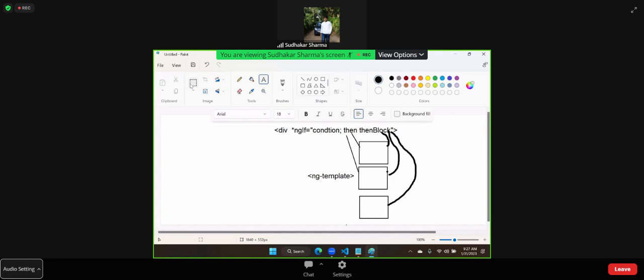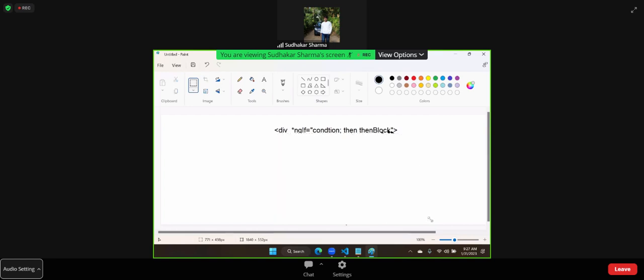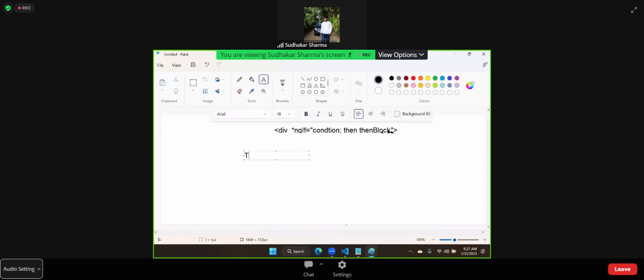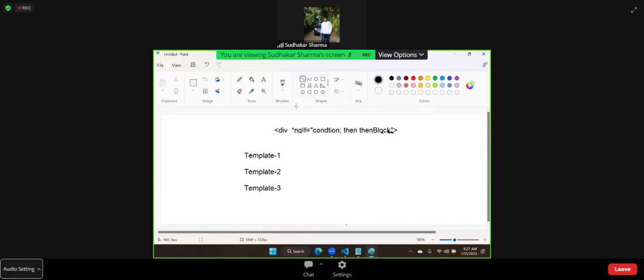Because there can be only one block, technically we will create template 1, template 2, template 3. Like that, you can create any number of templates. After creating templates, we can change the templates here. In one situation, the then block will use template 1. In another situation, template 2. In another situation, template 3.